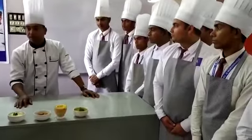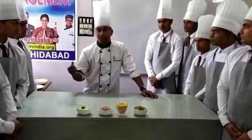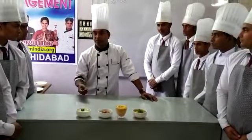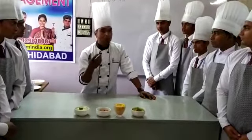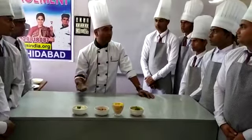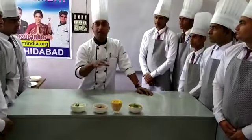And these all are puree-based. Puree means when we are boiling it and we are mixing it, grinding it and making it puree. Then we are boiling with the spices. And also why it is getting thick? Because we are making also one roux. Roux is the thickening agent — it helps to thicken the soup.